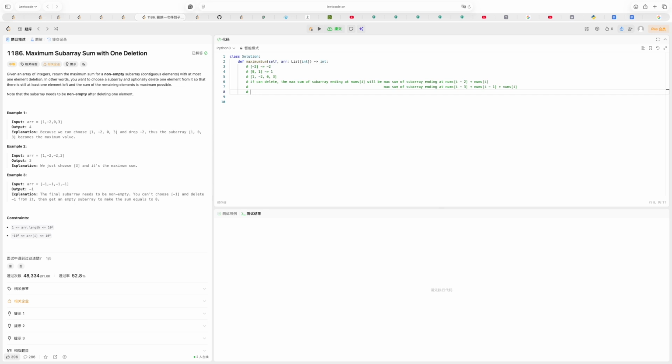For that, it is a recursion, so I would use DFS. DFS will be defined as the maximum sum of subarray ending at nums I. Let's see if we can use one parameter to finish this.